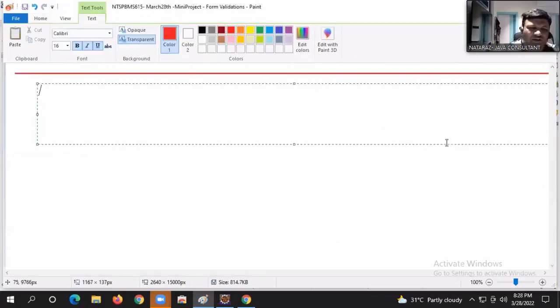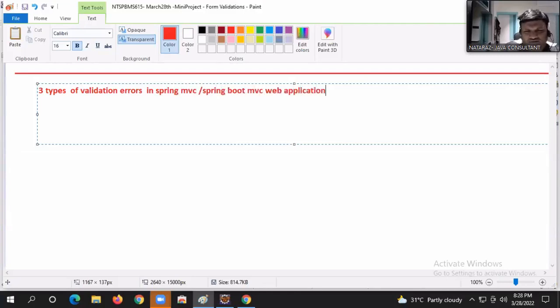There are 3 types of errors, guys. 3 types of validation errors in web applications, in Spring MVC or Spring Boot MVC web applications.